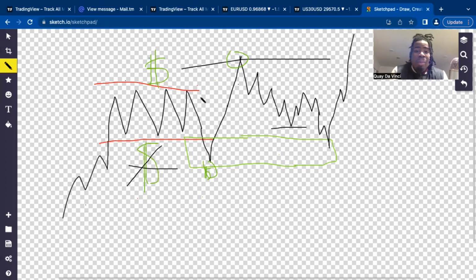And obviously it's not going to be this obvious, but this is just the first understanding. You have to understand where the liquidity is being created and try to not be a part of that liquidity creation because it's soon going to get taken. And you will hate to be stopped out by half a pip, then the market goes in the same direction you were looking at. Like imagine you had your stop loss under here and then it comes down, stops you out and continues up.